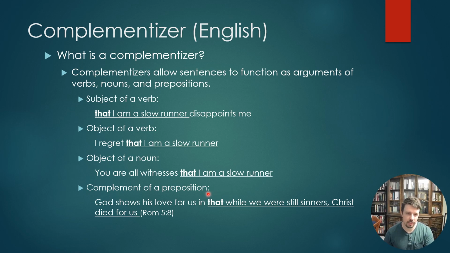And finally, we also see that the word that can introduce sentences as the object of a preposition. So, God shows his love for us in that while we were still sinners, Christ died for us. So, in the fact that while we were still sinners, Christ died for us is what shows God's love. So, this is complementizers in English.